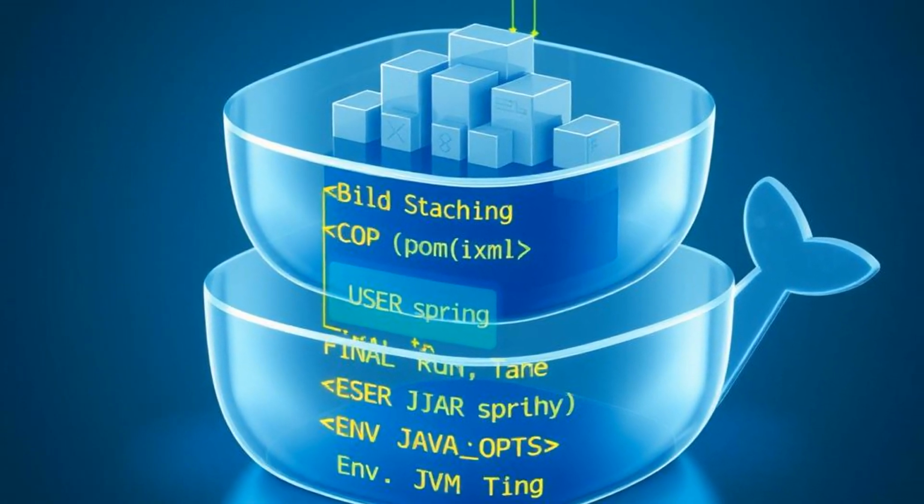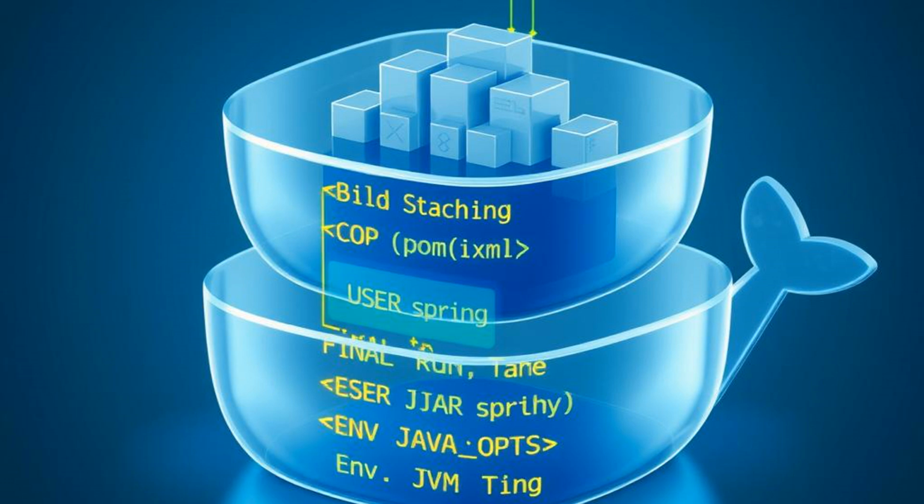Now, let's examine the output of our simulated AI, the Dockerfile.recommended file. This isn't just any Dockerfile, it's a meticulously crafted artifact designed for peak performance and security. Key optimizations include, firstly, a multi-stage build, which drastically reduces the final image size by separating the JDK build environment from the lean JRE runtime.